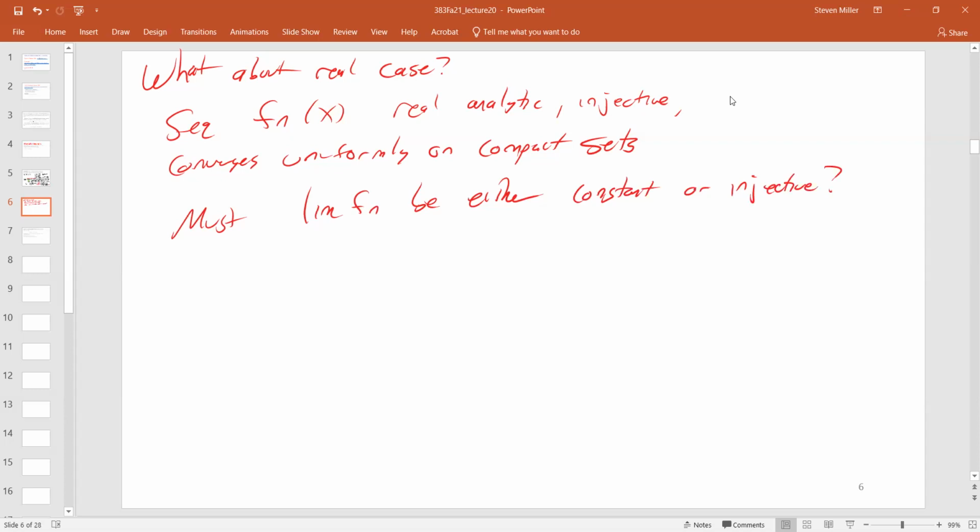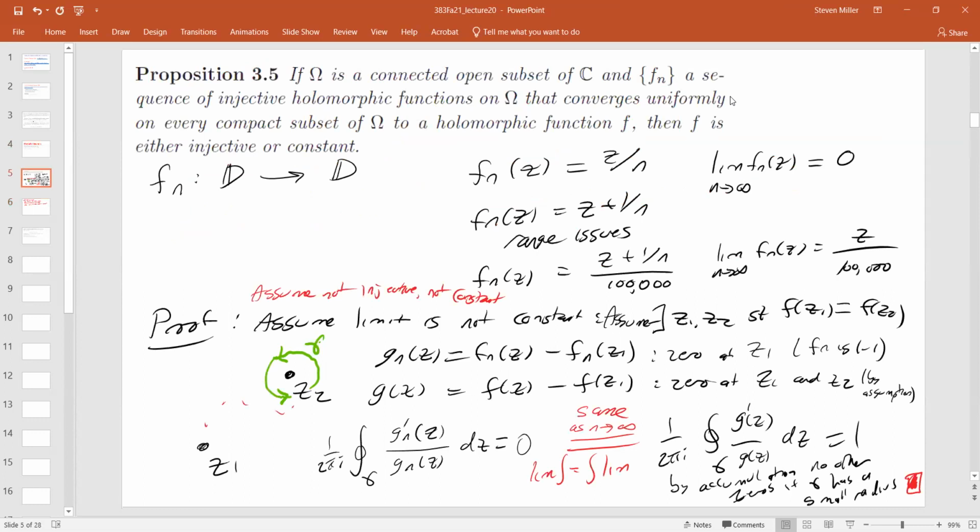What are your thoughts? Without even thinking, what are your thoughts? No! Why not? What does real analysis lack? Yeah, we don't have integrals like this in real analysis. So all of these consequences of contour integration are completely absent. So the question is, can we try to come up with a counterexample in real analysis?